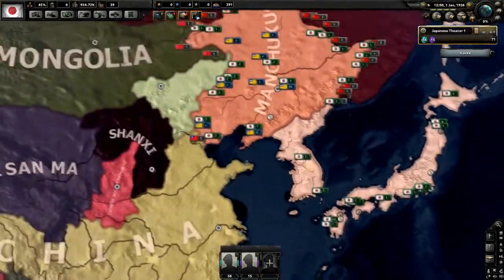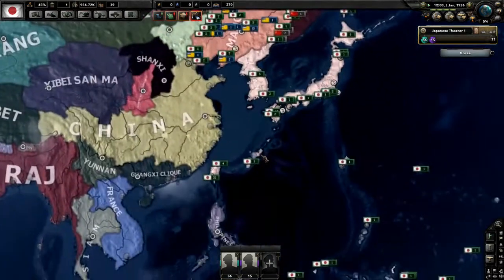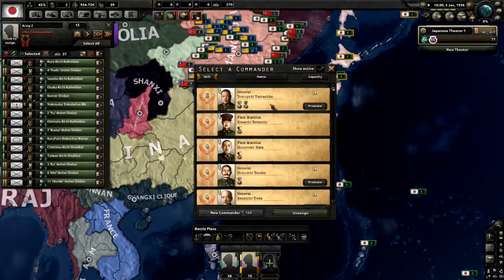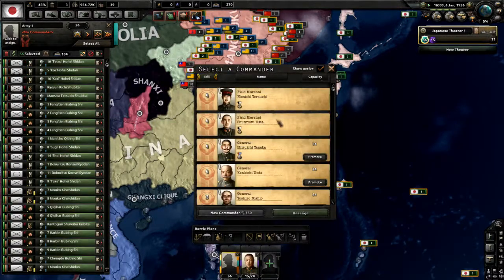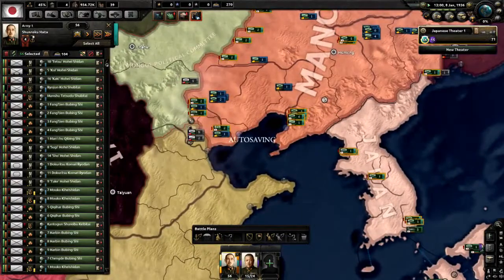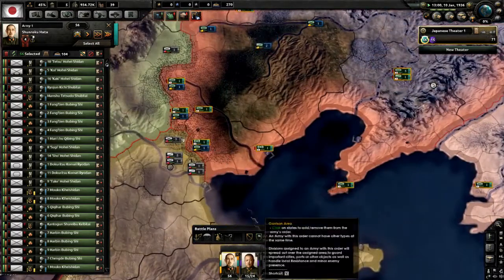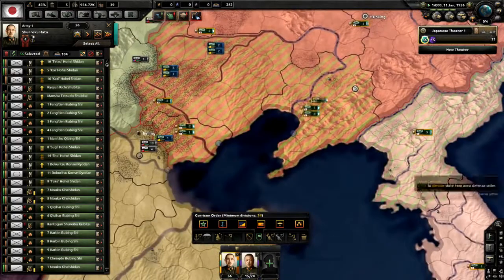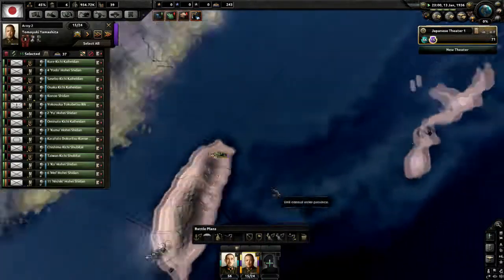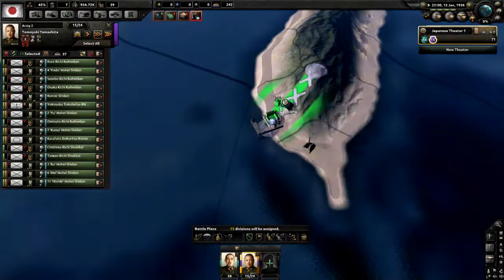So that's not fun. Let's go straight into it. I'm not going to produce any warships early on, because we don't have the resources to actually develop them. So let's get some officers commanding these units. Let's get these guys to defend around here for a bit. Let's have all my units based right there.